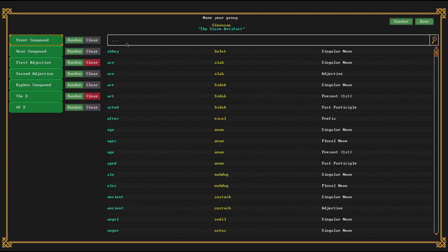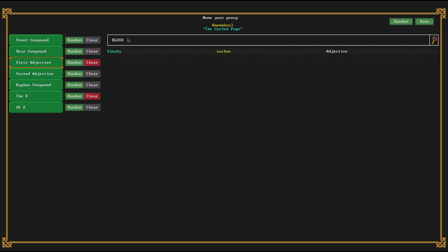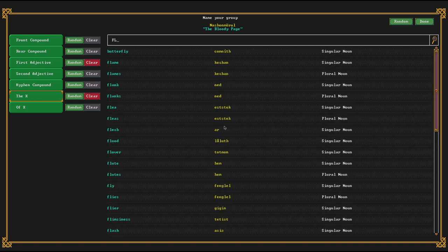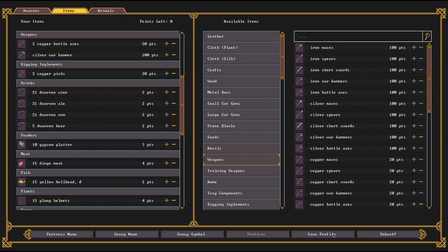And the group. Let's see. What we got? The Stern Artifact, the West Vowel, the Ancient Construct. Guild of Defense? No. We want the Fleshy Floor. All right. Bloody page, I like that. Okay, the bloody floor. Sounds good. I'm not going to bother with the symbol. That's just too much. Going to embark. Yeah, let's do it.